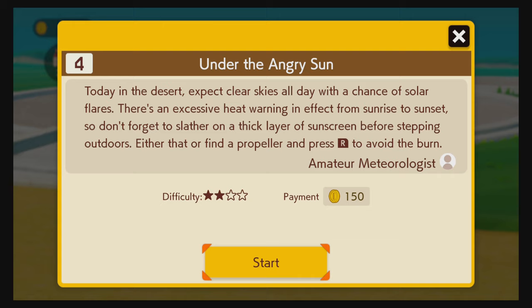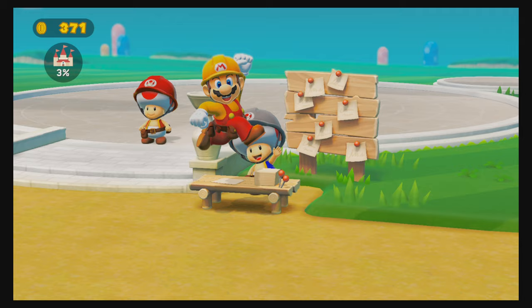Today in the desert, expect clear skies all day with a chance of solar flares. There's an excessive heat warning in effect from sunrise to sunset, so don't forget to slather on a thick layer of sunscreen before stepping outdoors. Either that or find a propeller and press R to avoid the burn. Amateur meteorologist.